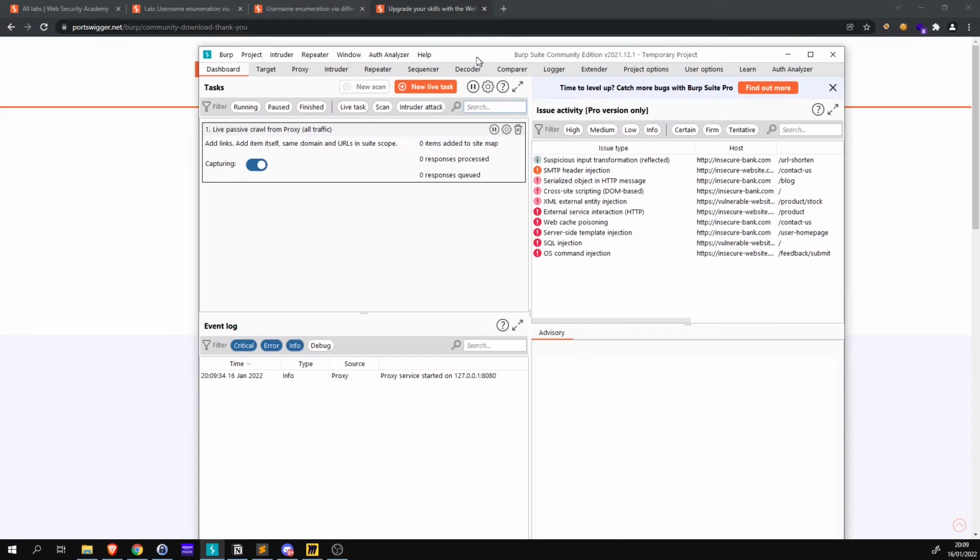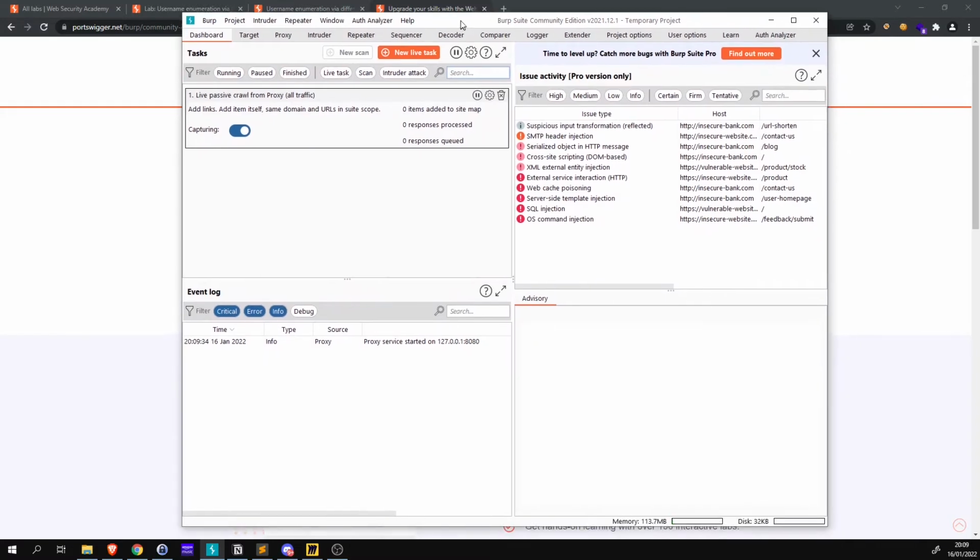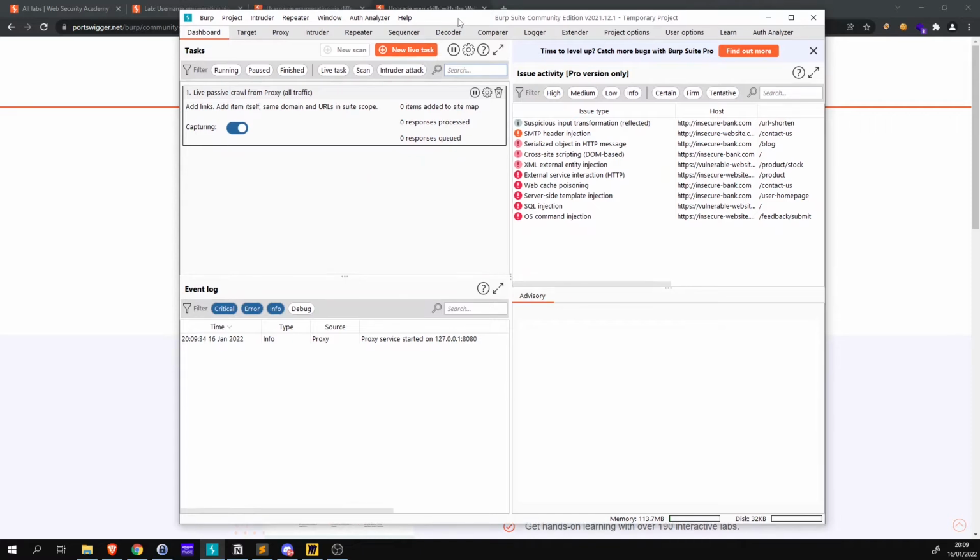Currently, again, not for me because I already have it set up, but for you, once you have installed Burp, that means that you can intercept HTTP requests, but you can't intercept HTTPS requests because they are encrypted and secure, and you don't have the appropriate certificate for that. So that's something we need to install.